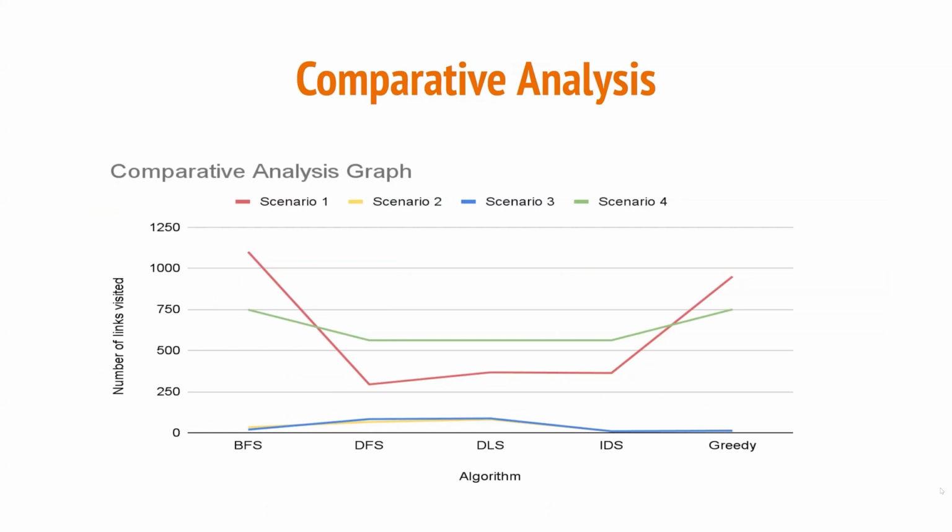In scenario 3, we aimed to find a target URL on a sparse graph and saw that breadth-focused algorithms visit fewer links than depth-focused algorithms. In scenario 4, in the worst case, we measured approximate memory usage in traversing the graph and saw that depth-focused algorithms performed better than breadth-focused algorithms.